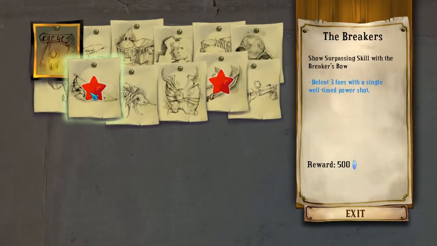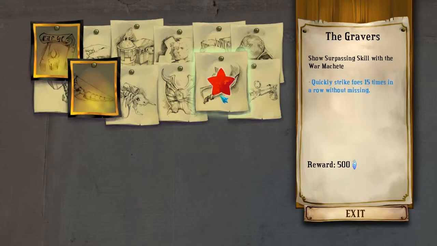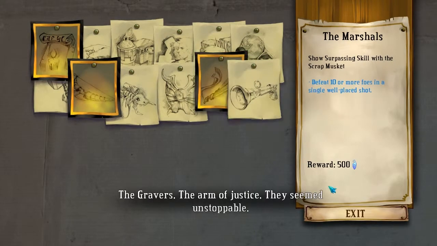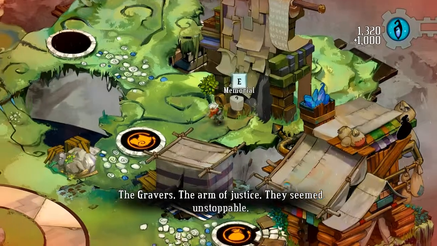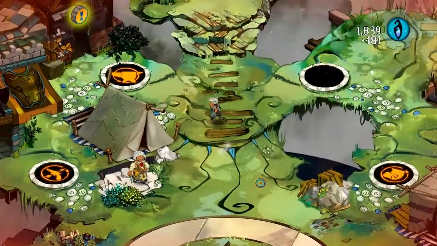We have the Breakers. Ain't no one could outrun them. Or their arrows. And the Gravers. The Arm of Justice. They seemed unstoppable.